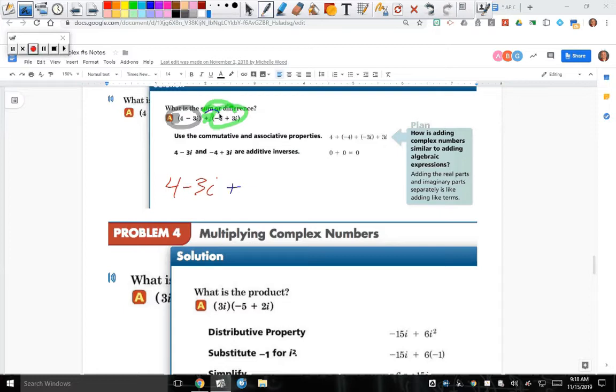add a negative 4, which is the same as just doing what? Minus 4. So a positive times a negative is a negative. A positive times a positive is a positive. Again, this negative and positive give you that, and this positive and positive give you that. So what's my answer? 0. 4 minus 4 would combine like terms. Negative 3i and plus 3i would combine and add to 0. Are we good? Okay. That's adding i's.